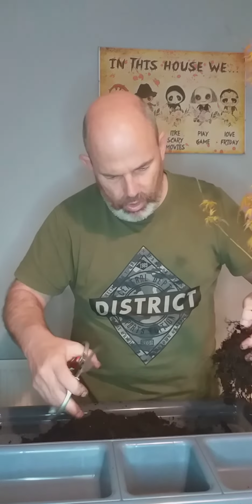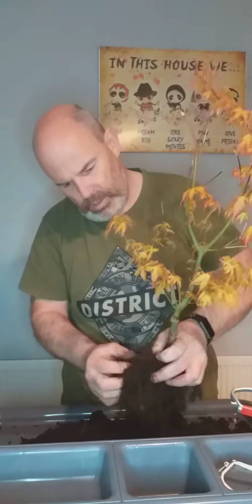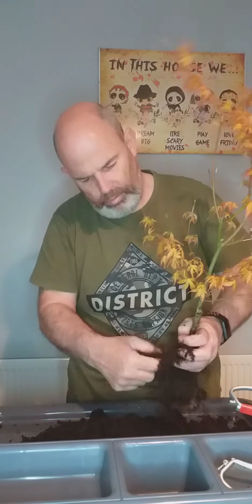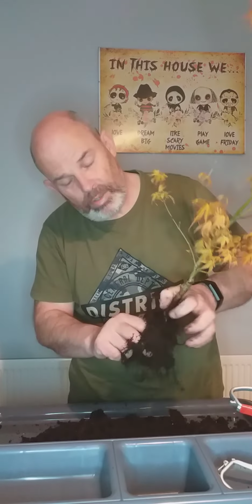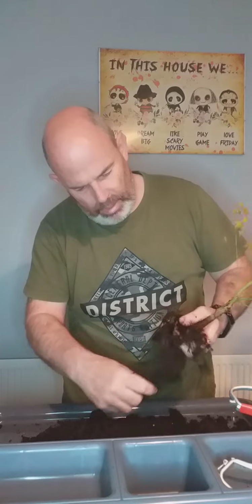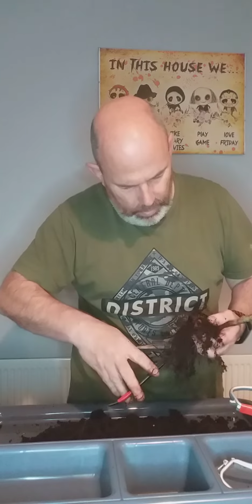Now for such a large tree you can see it has very few roots, but when I'm going to plant it into its pot, I'm going to tease them out and get them spreading out like that. It should give it a nice flat root ball and something that we'll be able to work with when we take it out of its pot in a little while, probably in a year or so. Yeah, so this main taproot there, I'm just going to trim that off. Take this off here.